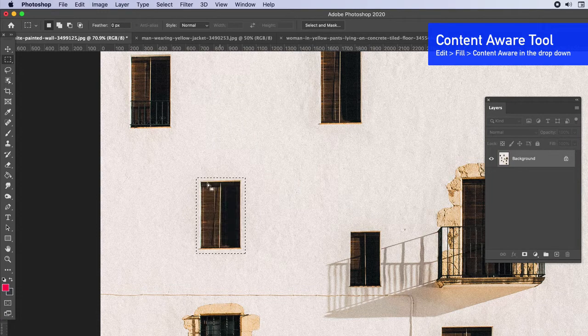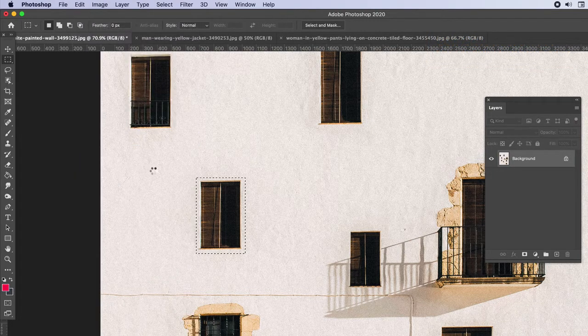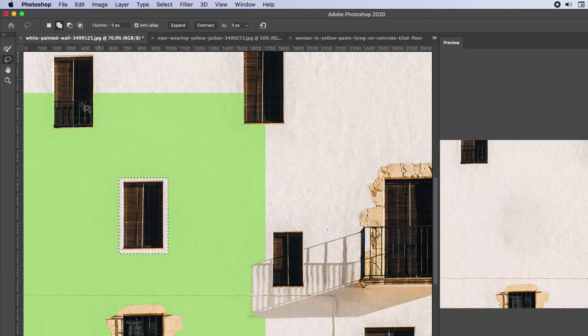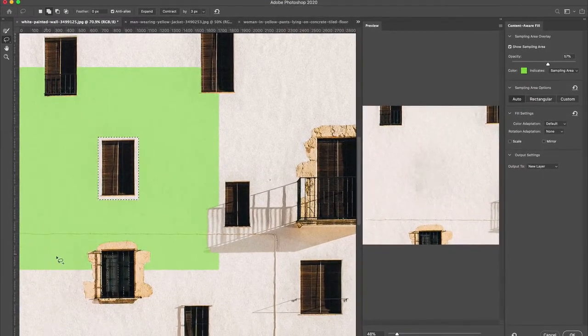We could also do what we did in the prior project and go to Edit, Content Aware Fill. It's going to bring up our sampling. And it went ahead and deselected some of these windows for us, which is really smart of Photoshop to think about. So we don't have to deselect these windows. We don't want windows to be filled in this area. We want it to only sample the texture, this nice clean texture. So here's a sample of what it's going to look like.